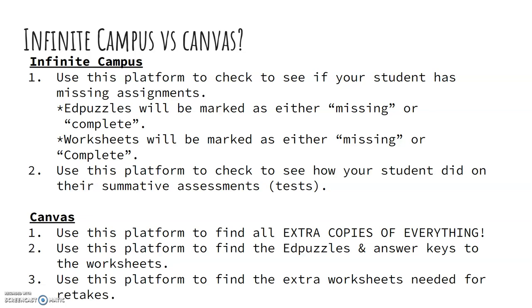For Canvas, you can use this platform to find extra copies of everything that I pass out to your student in class. So if your student misplaces something, you can actually go on Canvas and print out another copy at home. You can also use Canvas to find all my Edpuzzles and all my answer keys to the worksheets. And then you'll also use this platform to find the extra worksheets that are needed for retakes.